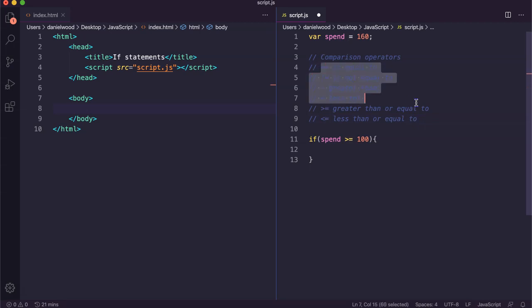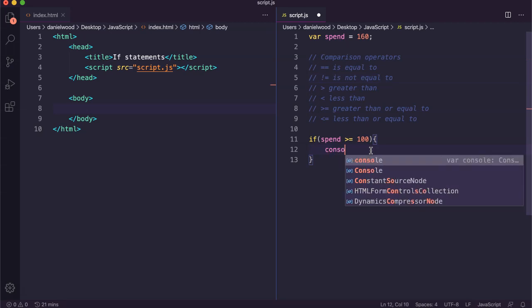All of these operators here can be used for integers or floats, so we can check if two numbers are different or the same, or if one number is greater than another or less than another, or greater than or equal to, or less than or equal to. But when it comes to strings, we can use is equal to, so we could also check if two strings are the same. And we could use not equals to check if two strings are different. But the greater than, less than, and these other operators are usually used for comparing things like numbers, comparing quantities. Okay, so here we're just checking if the spend is greater than or equal to 100.